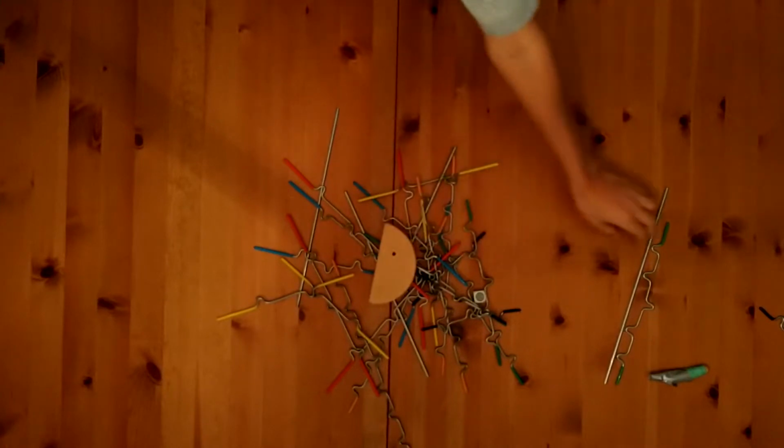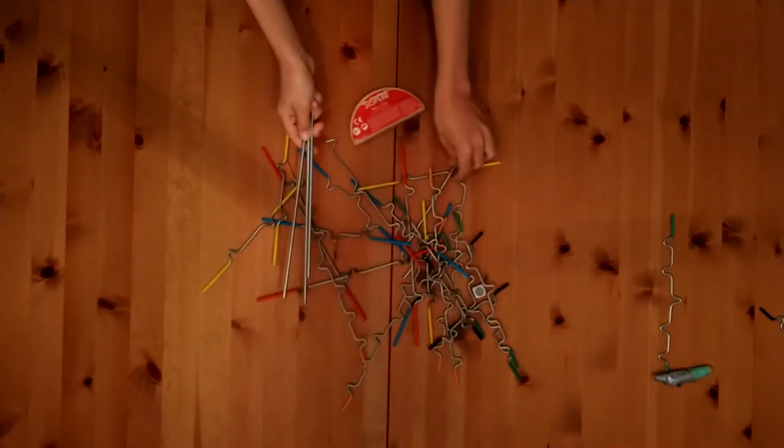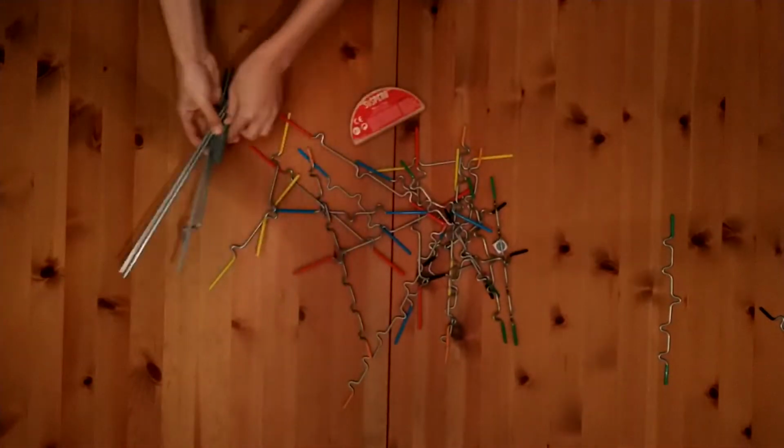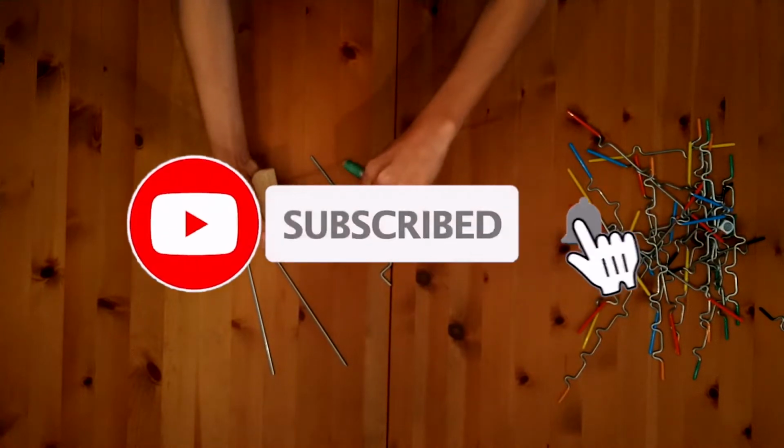Suspend, how to play. This game is best played with 2 players. The objective of the game is to be the first person to place their last piece.